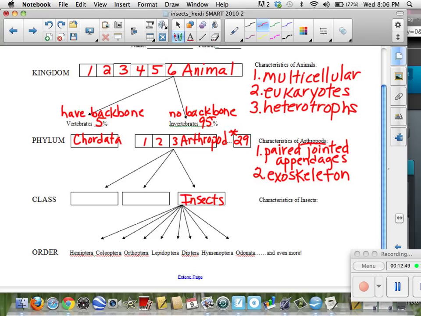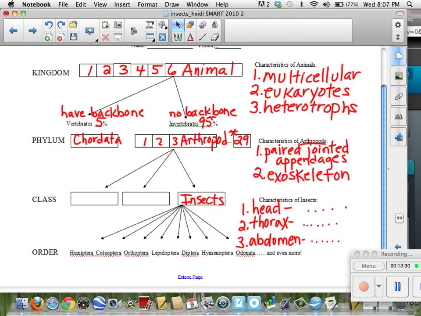Well, we know that the insect's body is put into three parts. So let's put those three parts down right here. And you're going to be, in this particular part of the video, writing down what you hear about the insect's head. What kind of features are on an insect's head, and you will add those items right here. You're also going to hear about the middle section, the thorax, and you're going to write down some features that are on the thorax of an insect. And then finally, the ending part of an insect's body is the abdomen. And you will listen for what characteristics are on the abdomen, and you will write them here. Here we go.